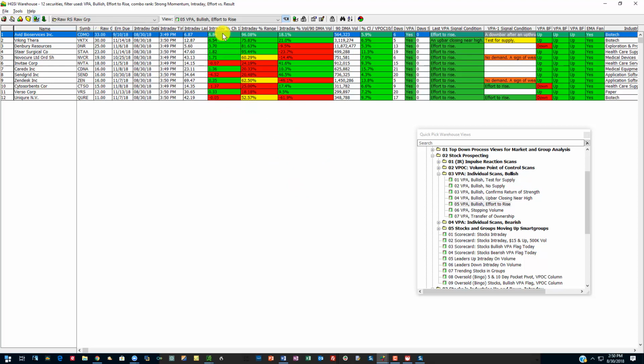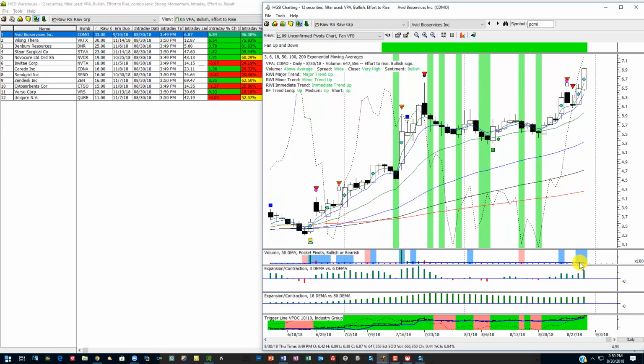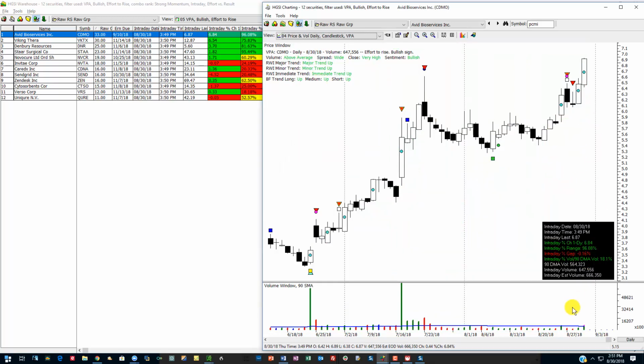But you need to pay attention especially to this effort to rise, because that indicates strong volume. Let's go back to just a number 4 chart here. It indicates strong volume, but on a stock like this, when you see these big volume spikes, that really distorts the volume. I do not like to clip the volume because I want to see where the big spikes were.